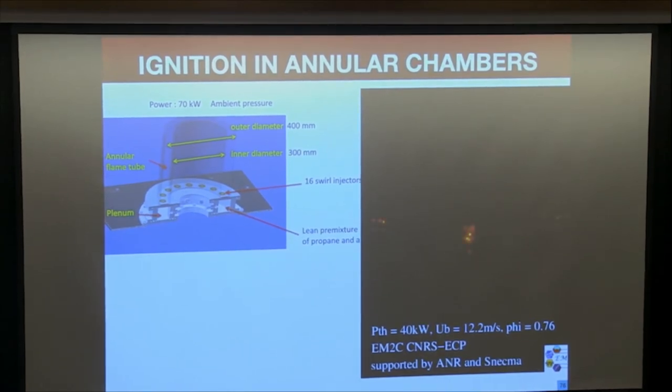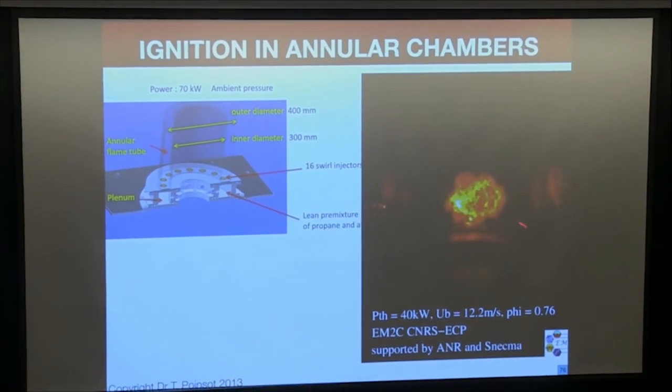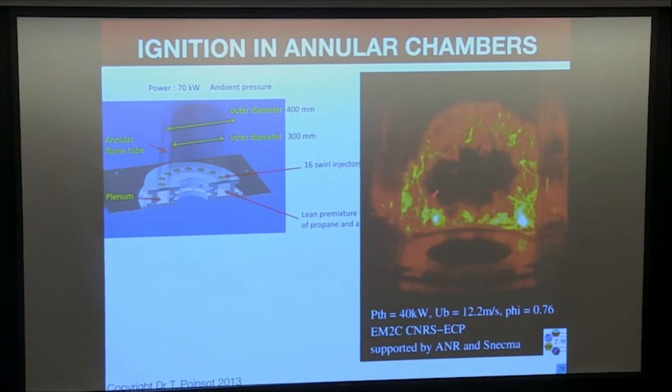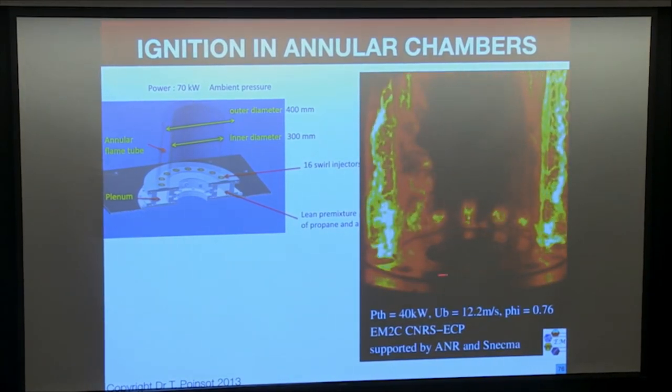first example where you ignite on the right side. This is the experiment, and you will recognize the shape in a second. You see the flame is propagating here to the outlet and also to the side because of dilatation, as I said, and you see now you invade the whole chamber.